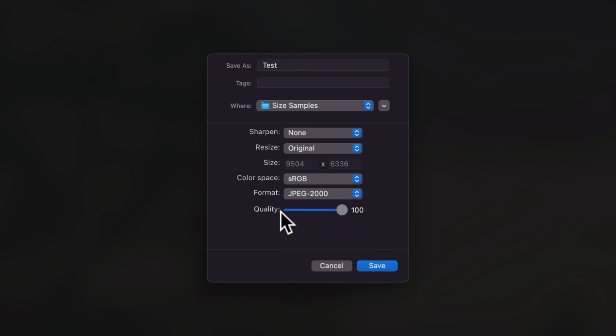The JPEG-2000 format is an update released in the year 2000 from the Joint Photographic Experts Group committee. Its intent was to replace the original JPEG format. It uses a newer and more efficient image compression method. Once again, similarly to the JPEG, in a color space, I would stay within the sRGB or Adobe RGB, and when it comes to quality, once again 100 is the maximum quality and you can go as low as 20. However, when it comes to photography, I would stick between 70 and 100.